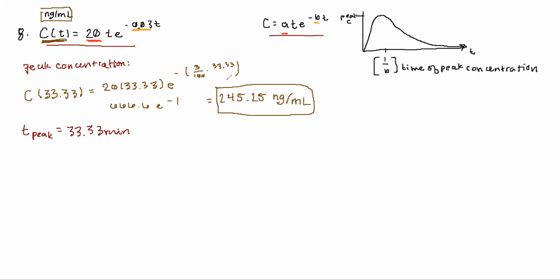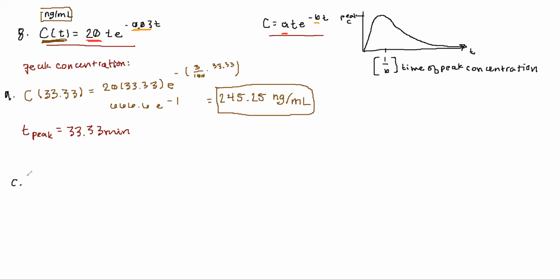Okay, so part B is going to ask us what the concentration of the drug is in the body after 15 minutes and then after an hour. All we're going to do there is plug in 15 minutes is equal to T and 60 minutes is equal to T, and we're going to get our answer. Is that the original formula that was given? We just plug it into there? Yep.